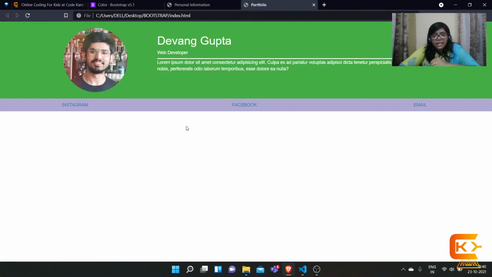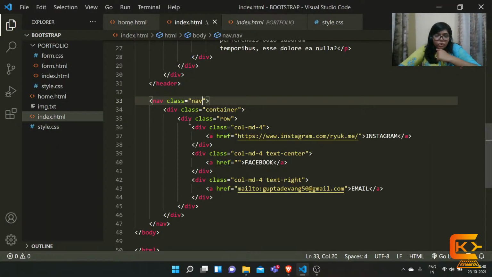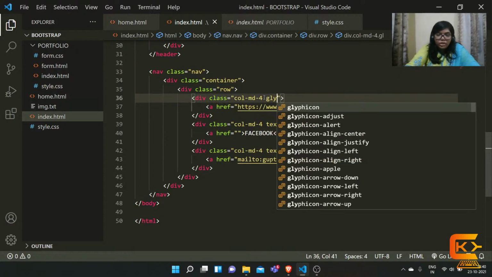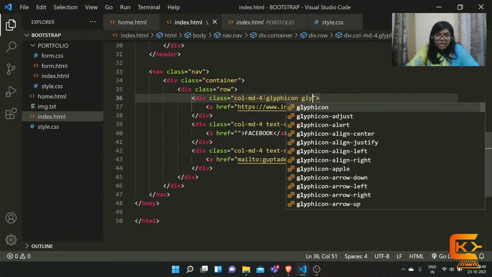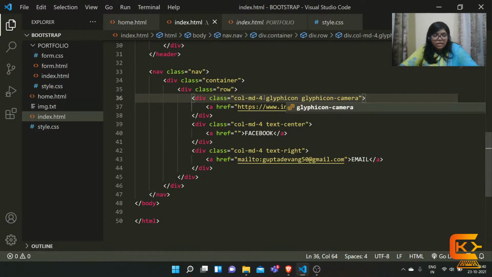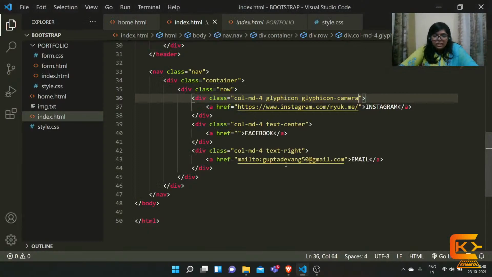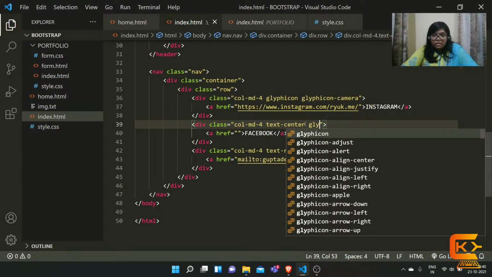In Bootstrap, I had told you we use glyphicons, right? So let me go to our index.html, and here before Instagram, I am going to include glyphicon, and say we could use the camera glyphicon. If I refresh, you could see our camera glyphicon has appeared before Instagram. Okay, so same way, let me just include glyphicons for Facebook also.